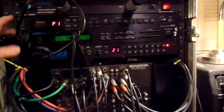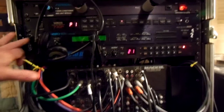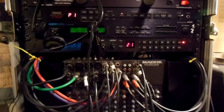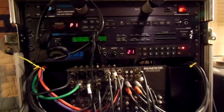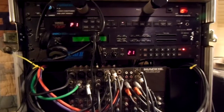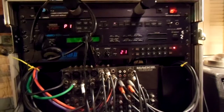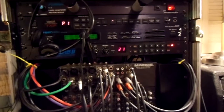Acoustic piano sound coming out here, acoustic bass sound coming out of the U220, and the U220 in the back has got 6 sets of outputs. There's a main out, left and right, and then there are 4 other outputs that you can choose multi-timbrally to route different sounds to their own individual output.